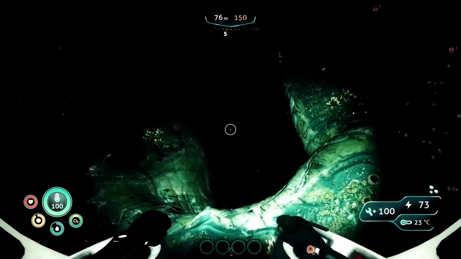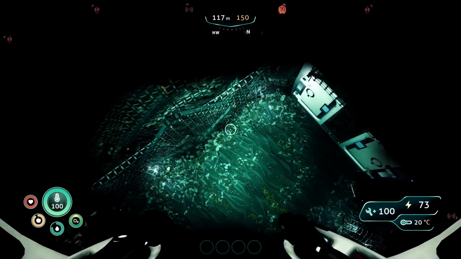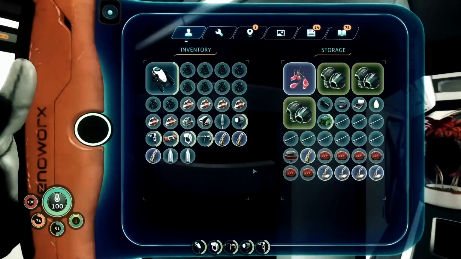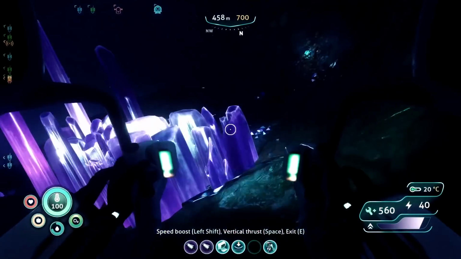Speaking of vehicles, that brings us to my next dilemma. How could I go any deeper? Well, depth modules of course, but those required some things I didn't have yet. My shopping list contained 3 missing items: diamonds, rubies, and synthetic fibers, all necessary for getting down to the deeper biomes and continuing the story.